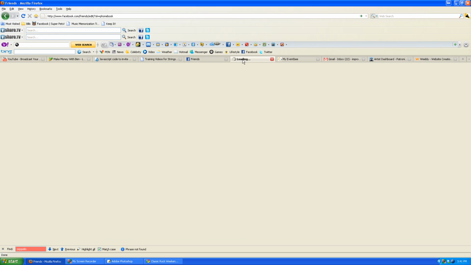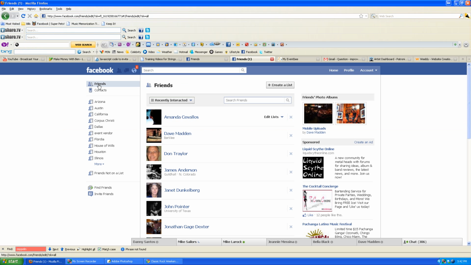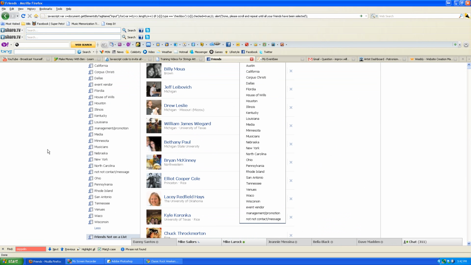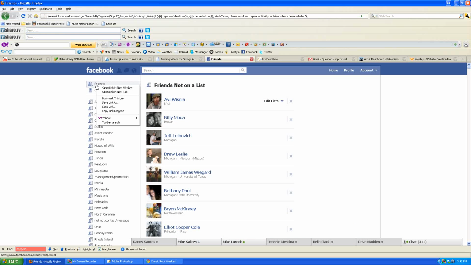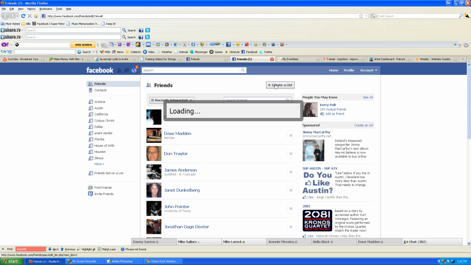Okay, let's click on contacts and open that in a new tab. I'm going to create a new list for New York City. You actually have to click this icon that just says friends right over here in order to create a new list. So let's go back to our main friends that aren't in a list. I'm going to right click on friends, open a new tab, and then create New York City.